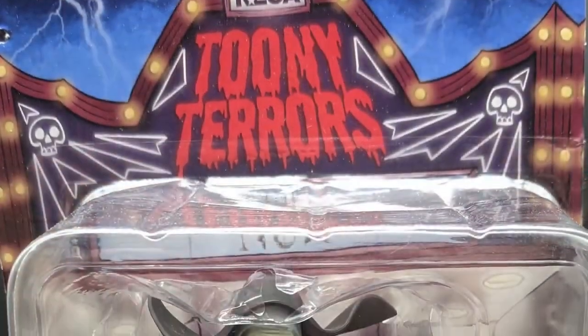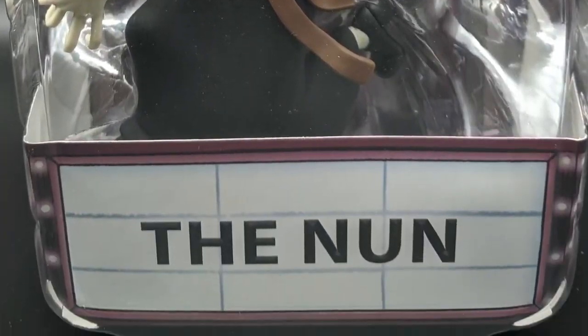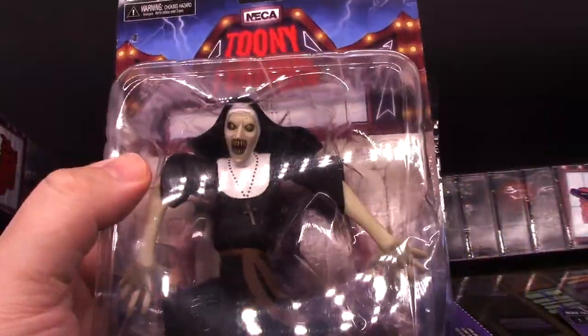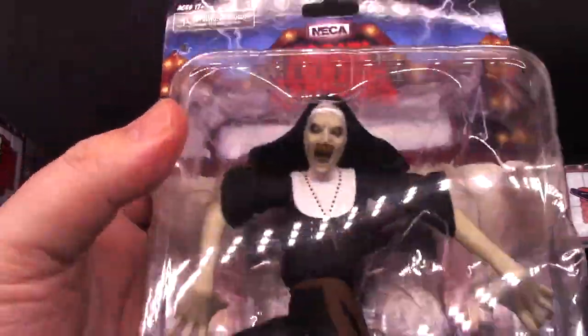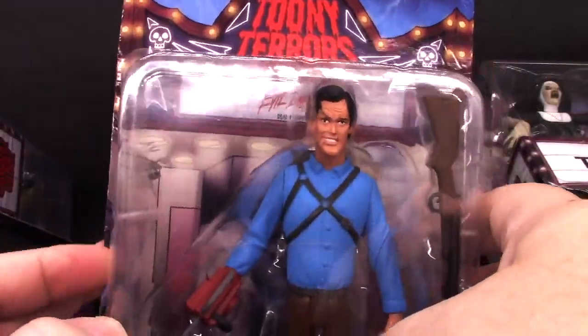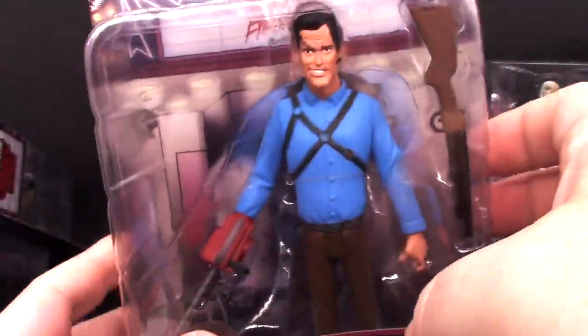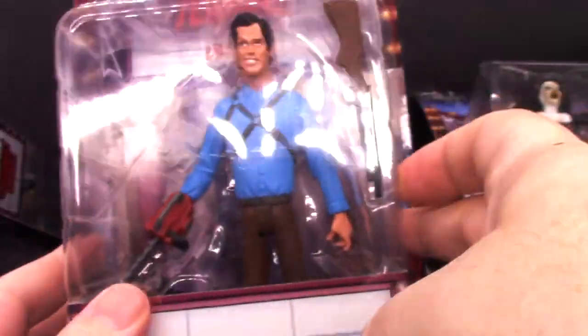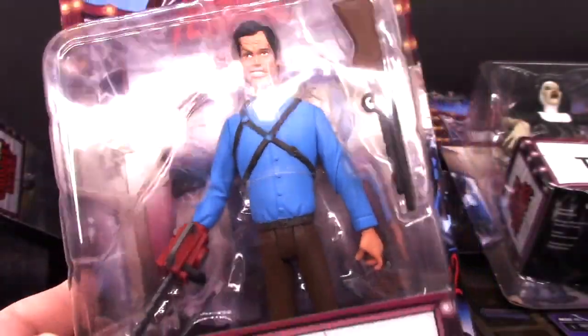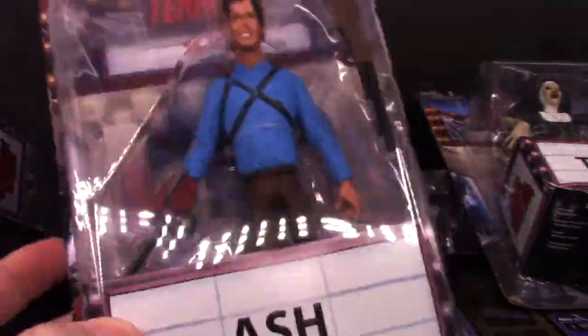As far as the latest wave is concerned, I got two out of three. Here is The Nun — it's kind of in the universe of the one with the little doll and some other stuff. I haven't watched this movie, but it's fucking cool looking. And then finally, from Evil Dead 2: Dead by Dawn, it is Ash — a very cool must-get figure. This was something I would have gotten regardless of making videos. Very dope. Comes with a shotgun and the chainsaw hand accessory. So let's get these figures out of the box and see what they look like.